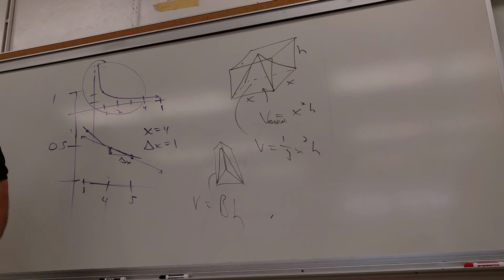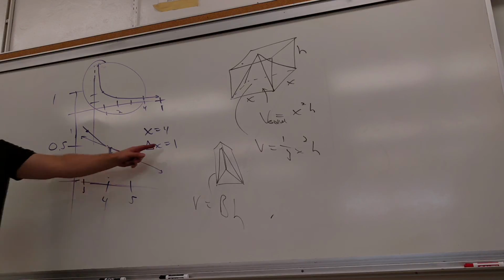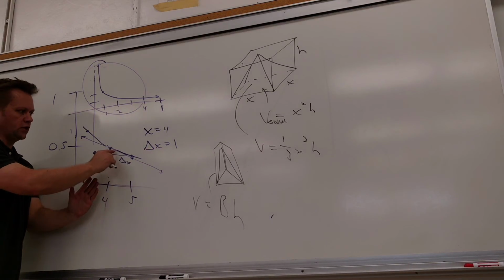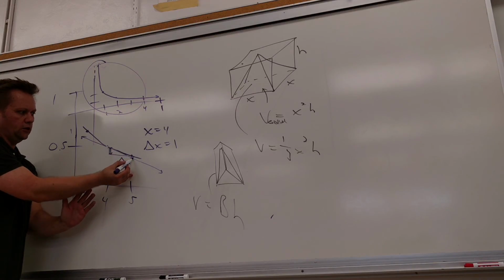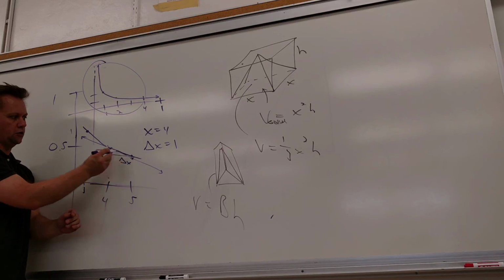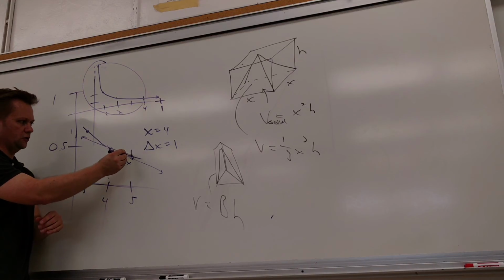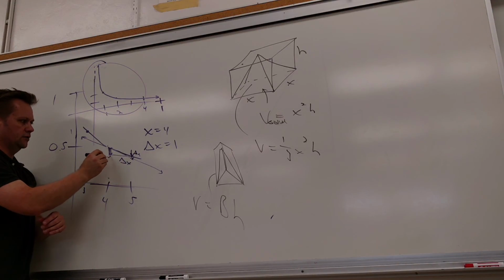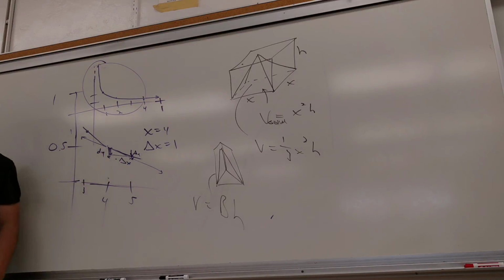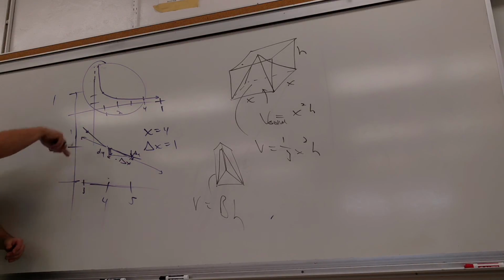All right? So between 4 and 5, delta x is 1. When I take that step, dy is a little further down than delta y is. Delta y just goes to here. Dy has got to go down to there. So this is delta y. This is dy. Again, it's all about zooming in so you can see what's going on. They didn't pick the greatest function. There's not much going on at 4. They should have made it back here. It would have been easier. Look at that difference. That would have been a little easier in here, but oh well.